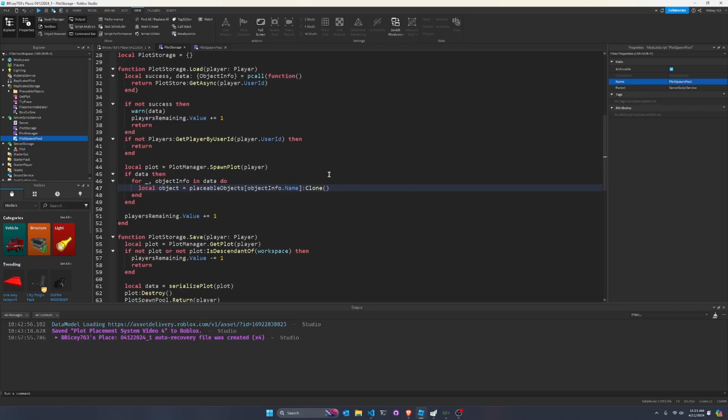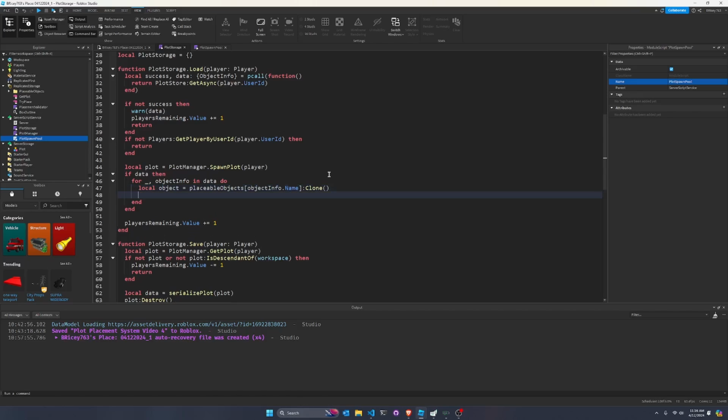Just like how a player has a user ID, you could add an attribute to every object that is an ID value, and that will persist independent of the actual name. But for our purposes, a name is just fine, and really it's all under the hood. So if you name something wrong, just leave it, because if it's saved in the database, it is a lot of work to do a migration, so I would just leave it.